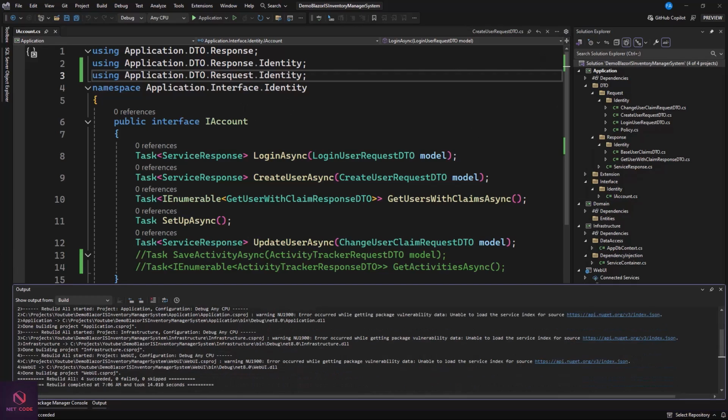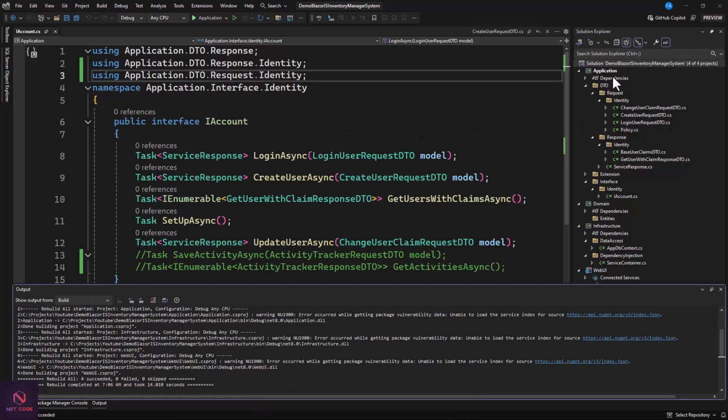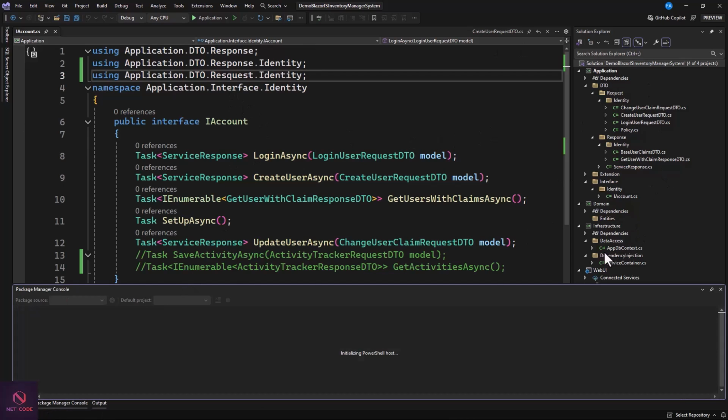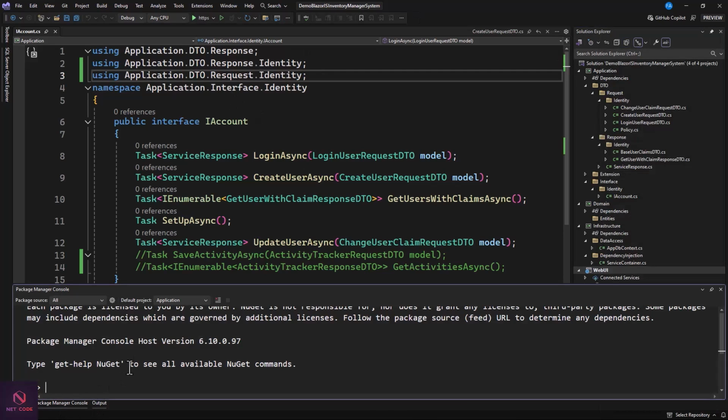All right, so you can see that succeeded, 4 succeeded, and 0 failed, 0 skipped, so everything is fine. Well, the next thing we're going to do here is perform a database migration. So start doing yours. Let me also do mine. We go to package manager console, but before that, you must set the web UI as a startup. So take note, set this as what? Good, startup. From here, choose the infrastructure. That is where you have the data access. Add migration. This is initial. This is the first one.